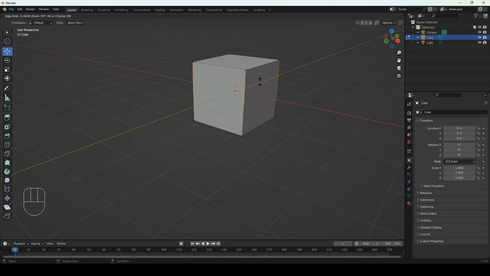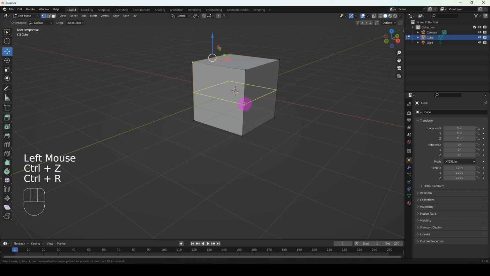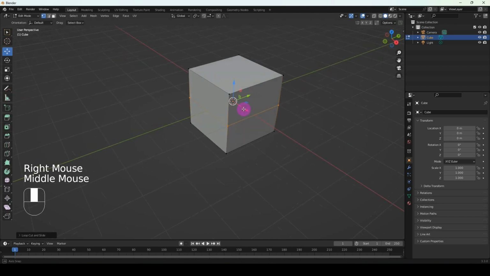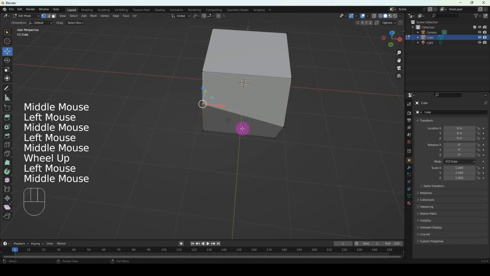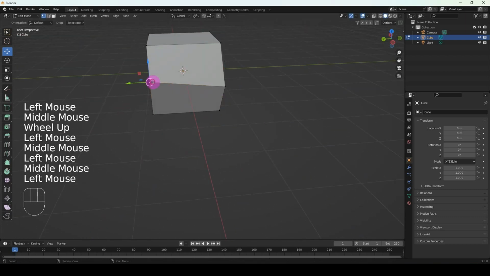So let's say I wanted to position it here. I will just left click and it will go there. If I didn't want it to go there, but I wanted it to go to the center, I'll just left click and just right click to release it, and it would be added there. So now, as you can see, we have more points on our object here that we can play around with.